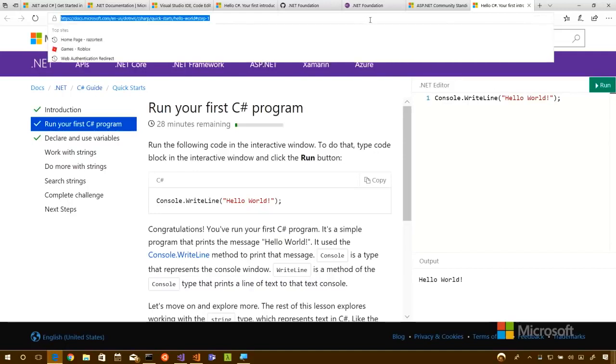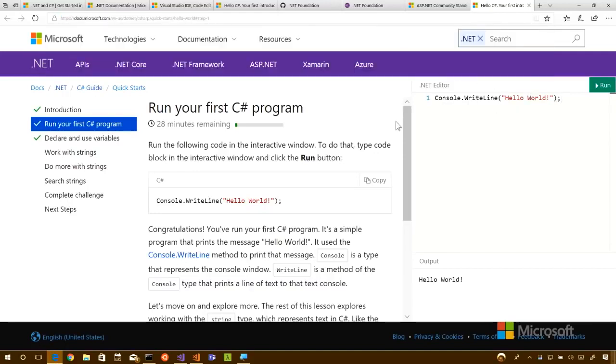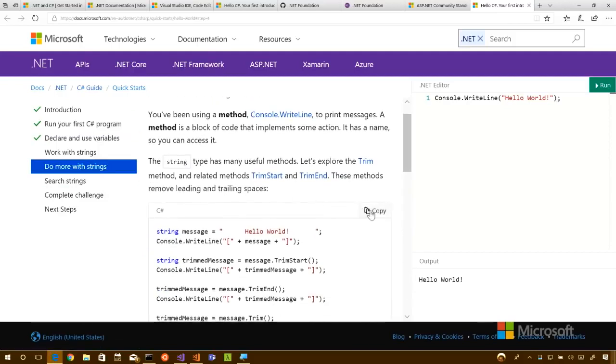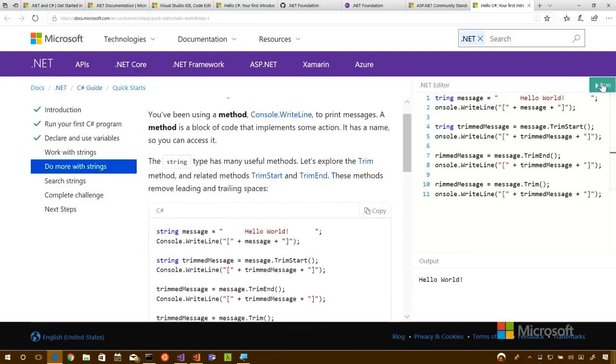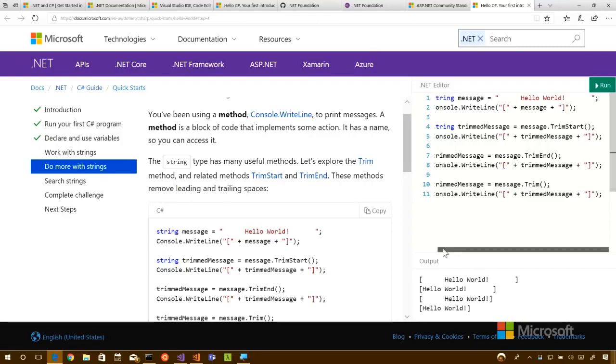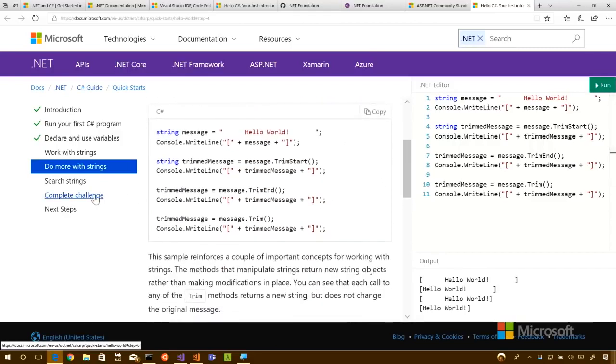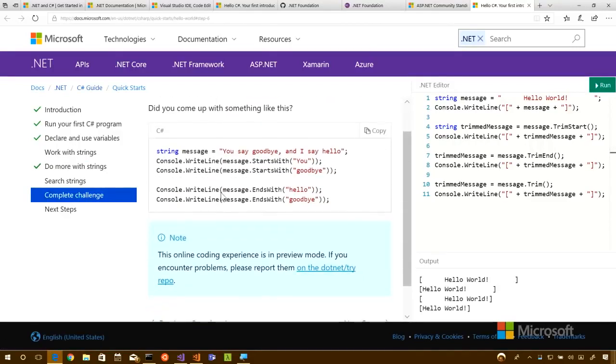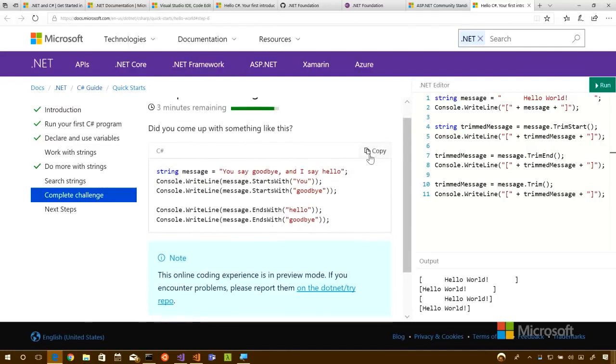Exactly, and you can go in and edit that. So I can make changes to this kind of code, I can do it however I want, and then the output will appear down here. Absolutely. And I can mess with, look at this, I can do all kinds of fancy stuff. If I bring in really complicated code, and mess with strings, I can do that. And then follow through with some online challenges. It's actually designed as a complete challenge that's supposed to take 28 minutes at the very most, step by step, and gives you examples of what needs to be done.